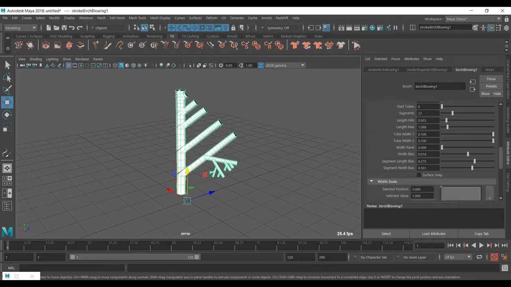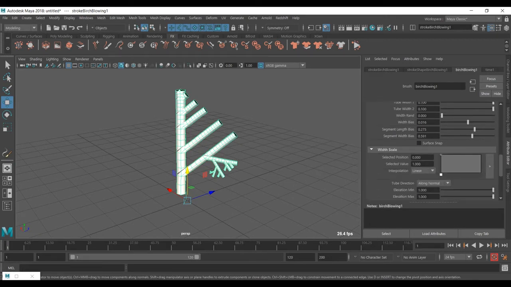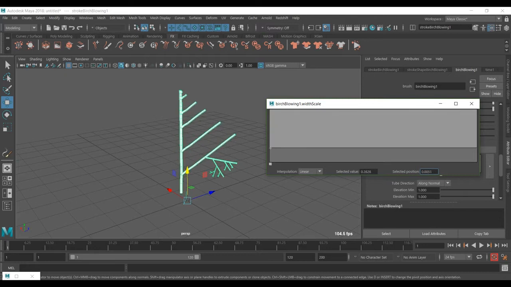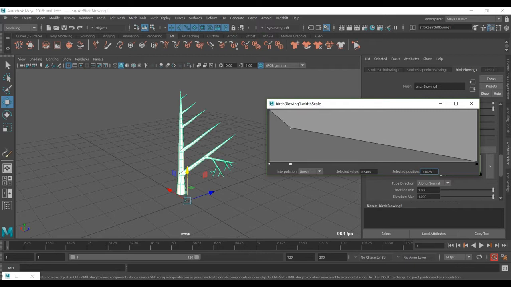So now, talking about this, also this, what is this? That is the most important one. With this, I don't know if you can see it, I can actually go ahead and shape the tip of my tree and the bottom. So with this one we can just add the shape we want and grading. So something like this.